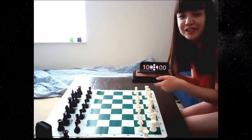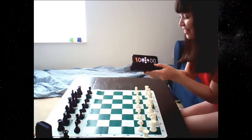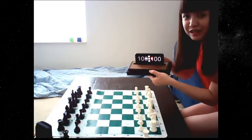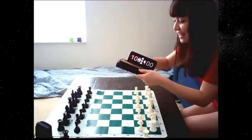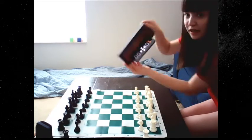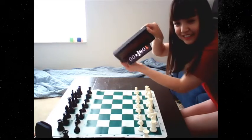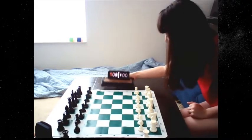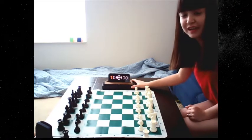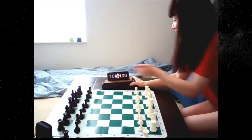This is a revolutionary new chess clock that works with just about any phone. Here I'm using my iPhone 6, and you can see the phone fits really snugly in the Tempest. Even when you turn it upside down, it still stays. It's also very sturdy — you can plop it down, it's heavy so it won't move around easily when you're playing a game of even very fast chess.